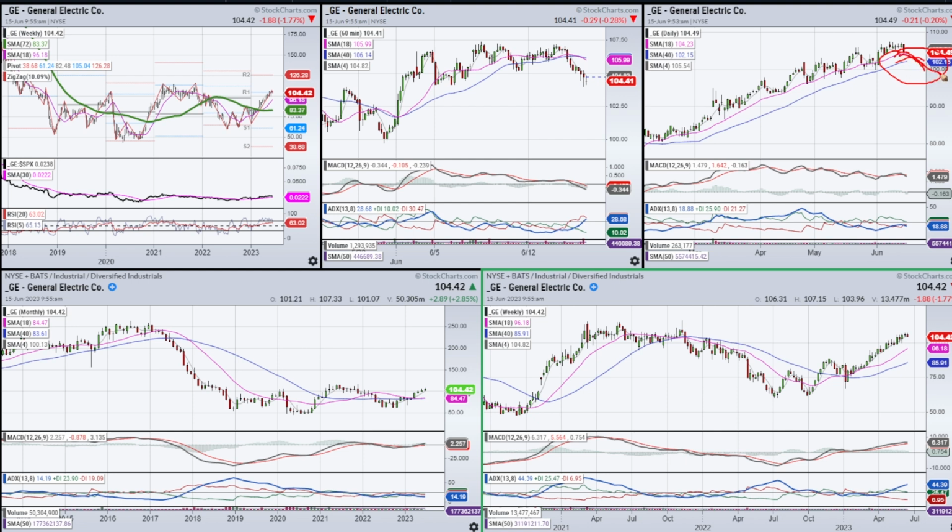That's what I would be expecting, a correction on this time frame that forces the 18 down through the 40, or at least extensive enough to get the MACD down closer to the 0 line. That's what I'm looking for on this time frame. On this time frame, that's probably just a pullback to the 18 week. So that's really all we're looking for, a correction back to here on this time frame.